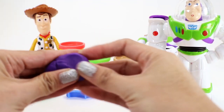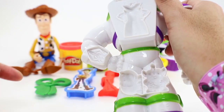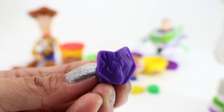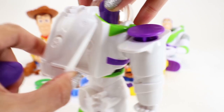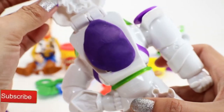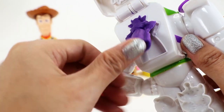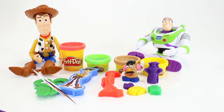We're going to try some more of our molds — we are going to make Zurg and our Space Ranger symbol right here on Buzz Lightyear's arm. Let's press the Play-Doh and remove the excess. It has the letter S and R for Space Ranger, but oh my goodness, it's upside down! Next is the antagonist, Zurg — he was in Toy Story 2! Let's put our Play-Doh in and then press the mold. There! We will see... oh, there it is! Now we have to remove this gently. Whoa, look at that — he's kind of scary, but our brave heroes can defeat him!